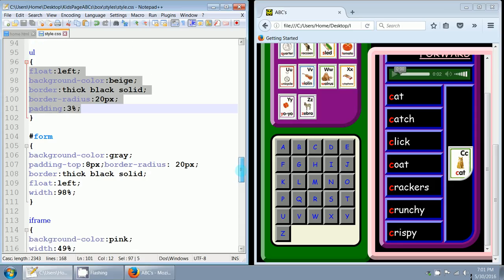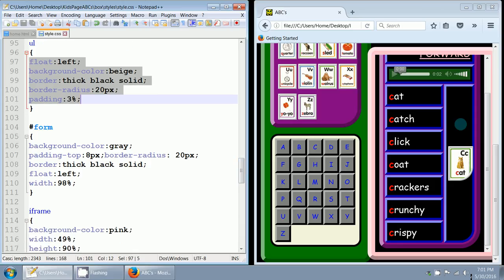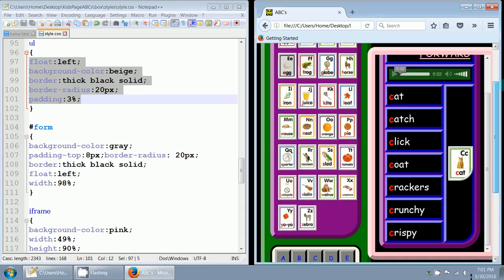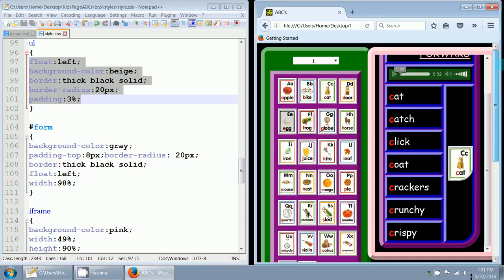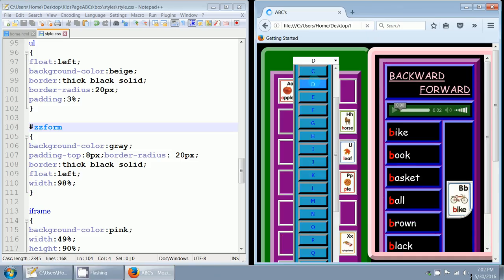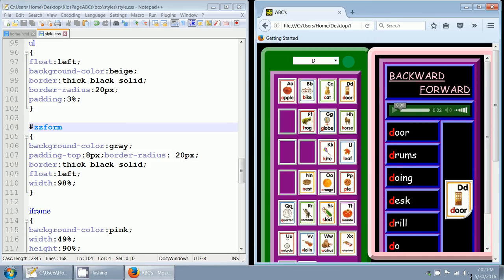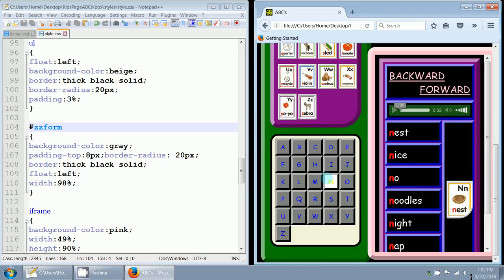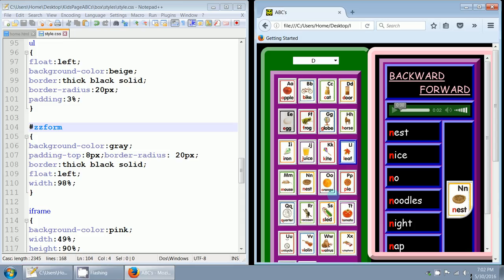I want to think this pound form is not even being used right now. Something with the ID of form. Okay, for the heck of it, let me misspell it and run this. As long as everything functions, that must be one of these IDs that I had. I had multiple IDs nested, and I wound up getting rid of some of them. So I'm going to think I don't even need this at all.